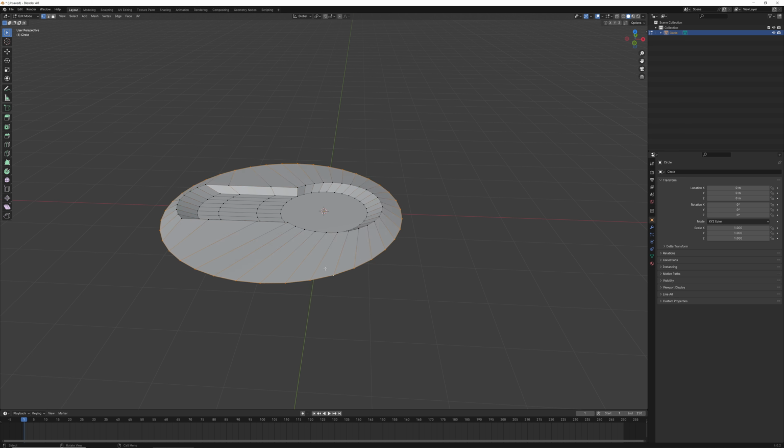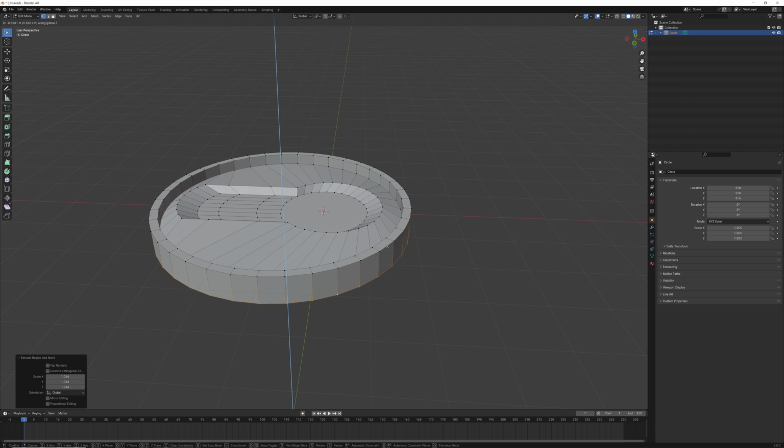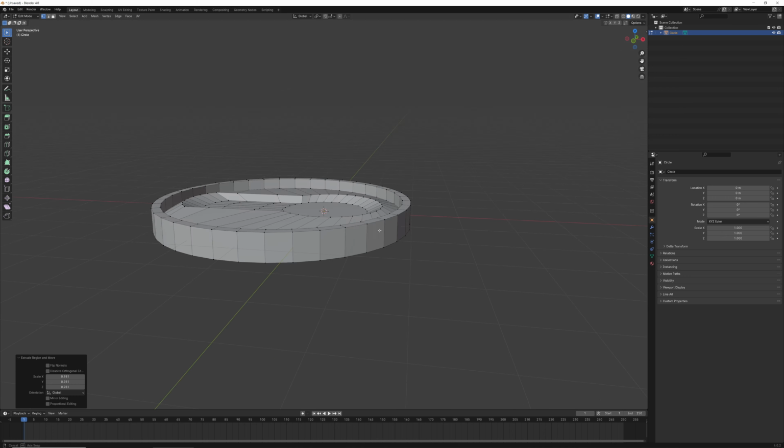Now let's build the body of the can. So select the whole circle edge with Alt left click, and we'll extrude this and pull it up with E Z, scale out the next edge with E S, back down with E Z, and we'll scale this next bit in with E S. Now the whole top of the can is done.